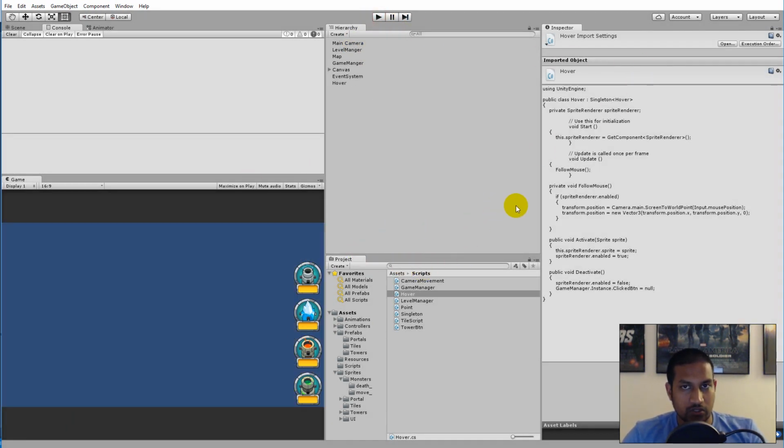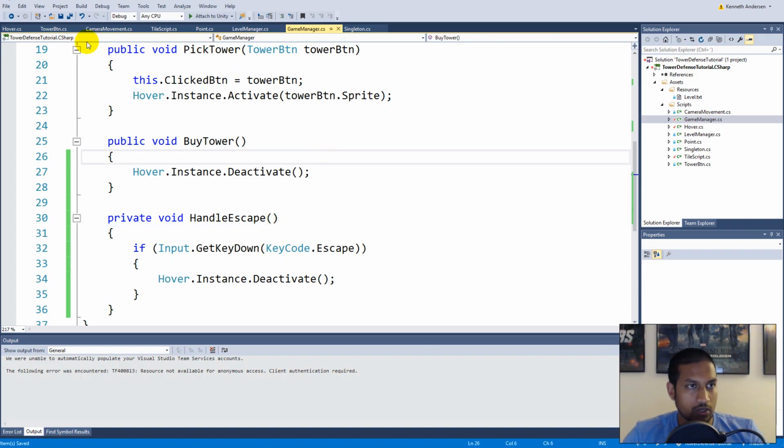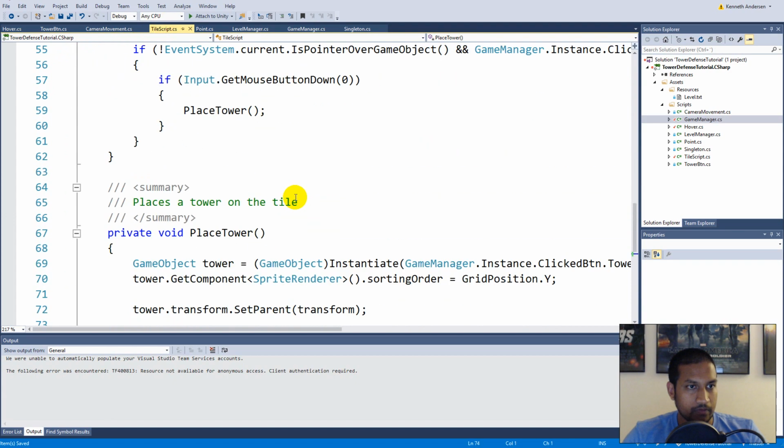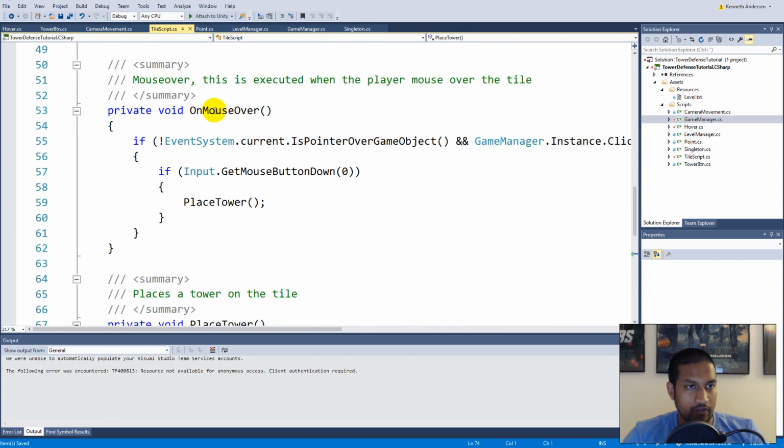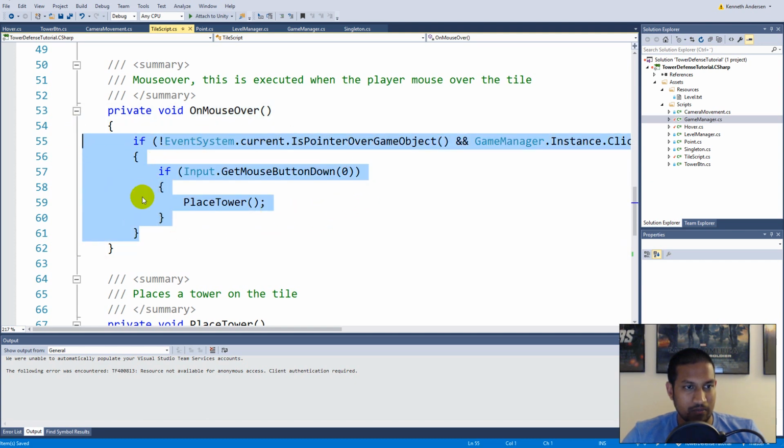The next thing I want to do is to make sure that we can see a color when we hover over one of our tiles here. So let's go to our, what script do we want to do it in? We want to do it in our tile script here. In our tile script, we already have a function called OnMouseOver, which we talked about earlier: when you mouse over any of the tiles, this mouse over function is called. So we need some kind of way to indicate a color on one of our tiles.